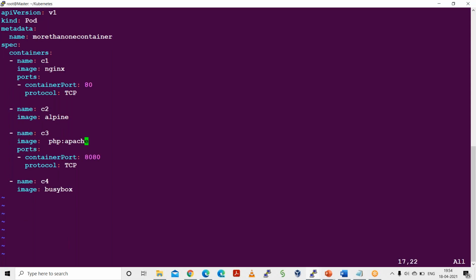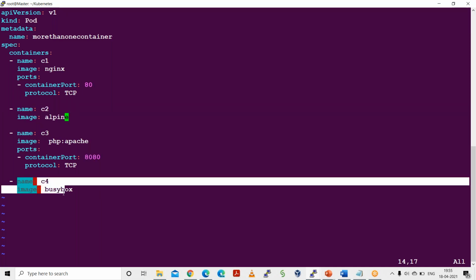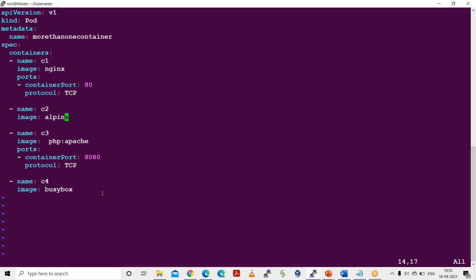Now we'll try to deploy this one because we have segregated the ports here, port 80 and port 8080, and this is just my operating system container. This is my PC box container. Now, just to avoid this issue, let me try another container here called Ubuntu. I'm trying to download the Ubuntu container and create an Ubuntu container. And I need to change this pod name now, otherwise this is the more-than-one-container one. This is the name I'm giving.